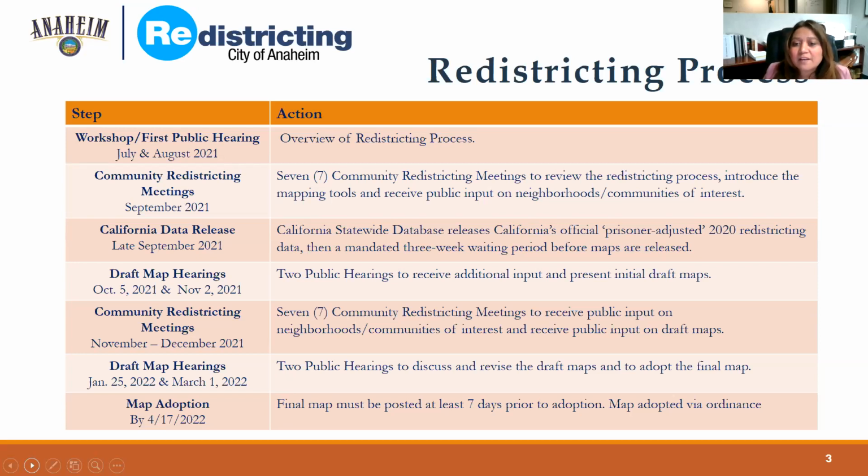And then we also provided an opportunity with our demographer to showcase our mapping tools. We encouraged our public to submit maps where they can see those boundary lines adjusted, where we can see the growth in districts 3 and 4, and then what we would need to do in District 5 in order to minimize, because we did have some increase in population in that district.